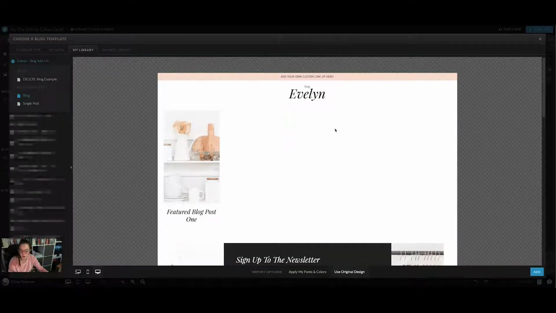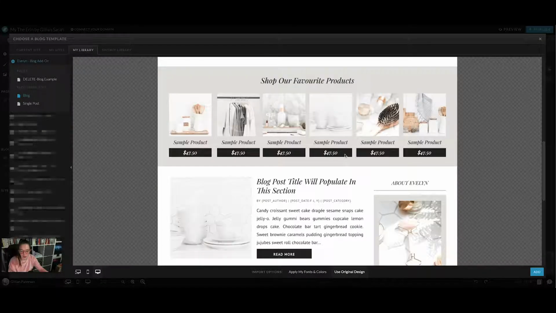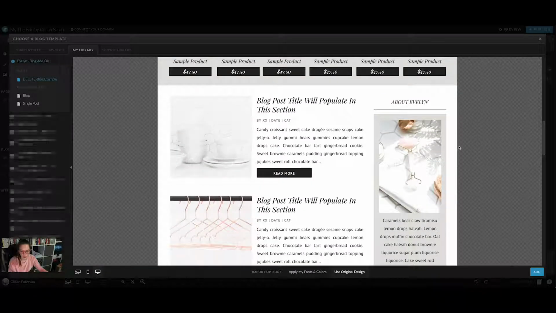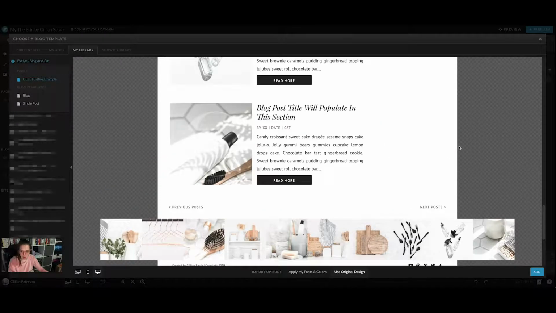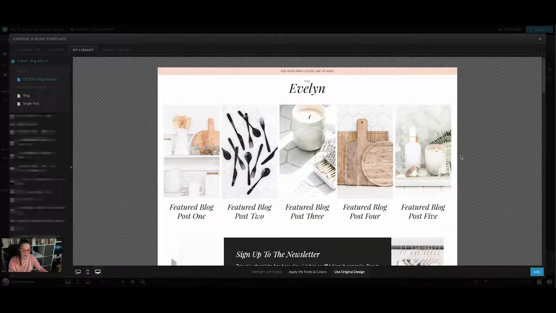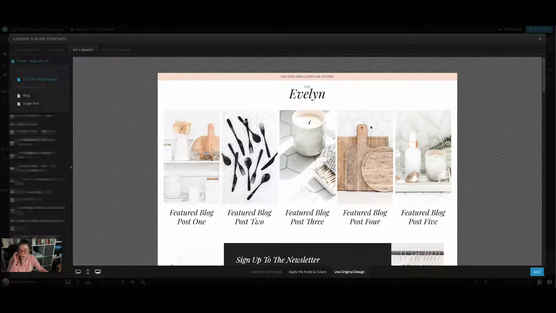And now that you see it, you can see this section here. You'll notice your featured ones here, it's only showing one. That's fine, it's meant to do that. It's a formatting thing, and you'll see it's only got one blog post here as well. That's fine. If you go to blog example, you will see how it will look when it's fully populated, but we need to keep it like it is here just for simplicity and how it actually runs through Show It.